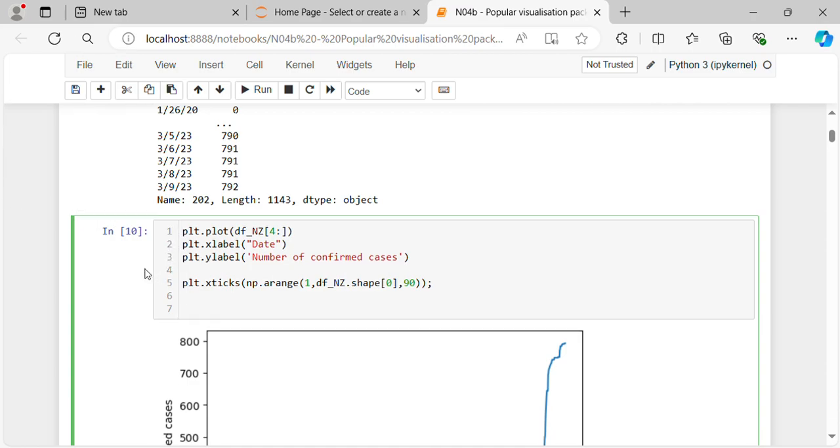So we plot plt.plot of df_nz.iloc[4:], and then plt.xlabel date, plt.ylabel number of confirmed cases, and plt.xticks of np.arange from 1 to df_nz.shape[0] in steps of 90.